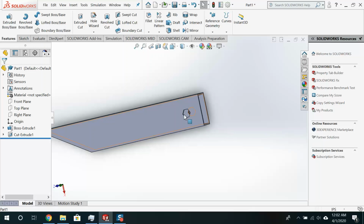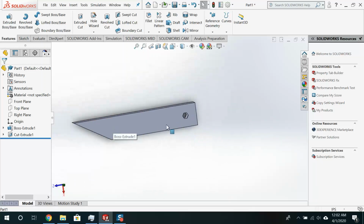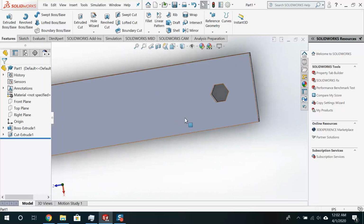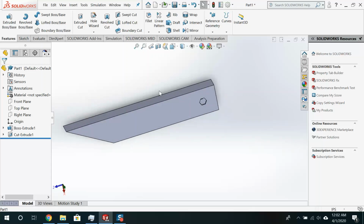So this is what I mean by a top-down approach, where I create the mechanisms that I want first, and then I figure out how I'm going to properly incorporate them. I'm just making a toy mechanism here, where this has the idea of how it can possibly work. Now I have to put it into the actual assembly to see how it would work. And then I can come back here and also change the lengths and the dimensions to make it fit in a way that I want it to fit appropriately.